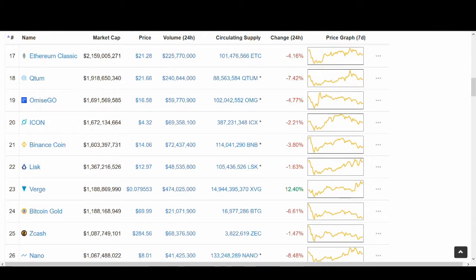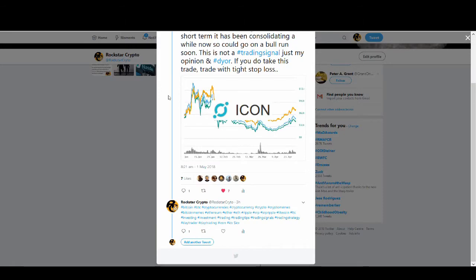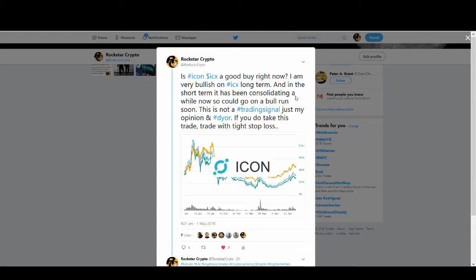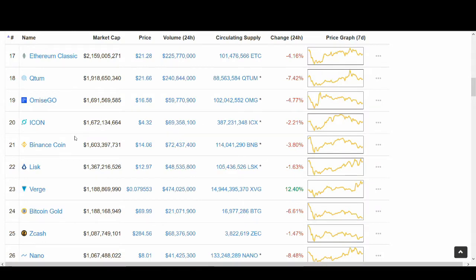Recently I sent out a trading signal for ICX. Previously when I sent trading signals out they made profit — I'm not saying this one will make profit, but ICX is a coin that I really like. I think it might do really well in the long term and short term. It's been going down massively and consolidating for a while, so there's good potential it could break away and go on a bull run. But this is not investment advice — do your own research. If you do invest, trade with a tight stop loss, because if it turns downwards it could be very impactful. A tight stop loss could potentially save you money.